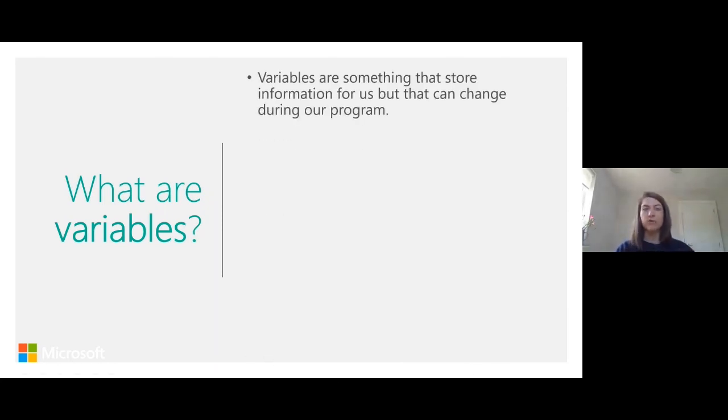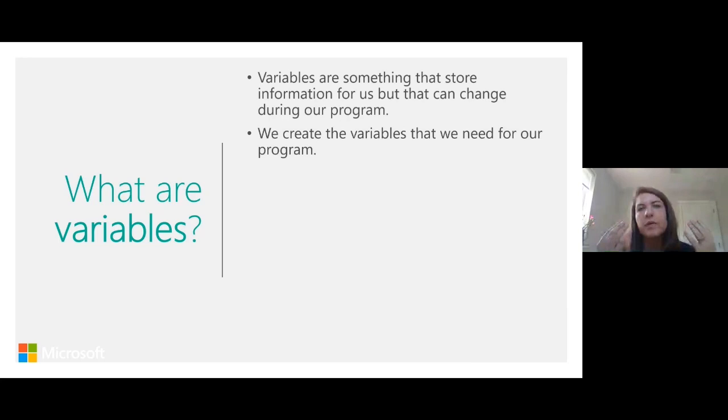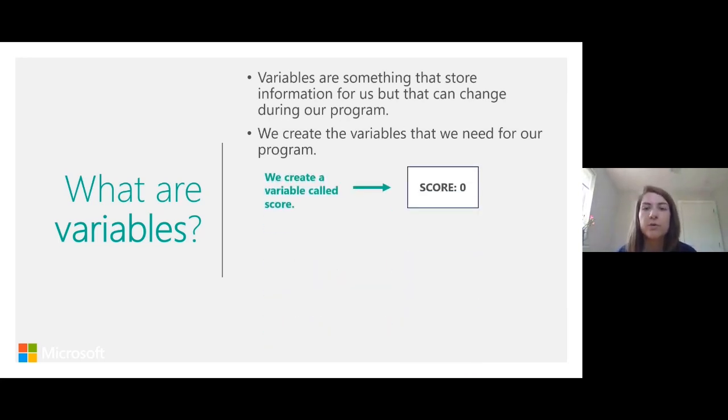We create them, the computer program stores them, and then we can use those variables over and over again and change them as our program goes, which is really useful. Let's take an example, because sometimes it can be a little bit hard unless we have one. If we are creating a game, we might create a variable called score, and we might code it so that score always begins at 0 at the start of the game, which makes sense because most games you play, even a sport, generally start at 0.